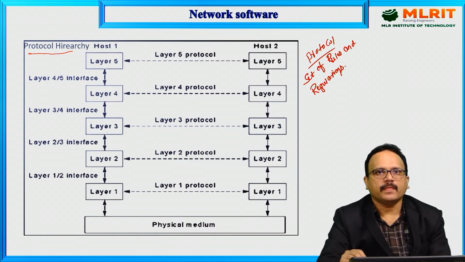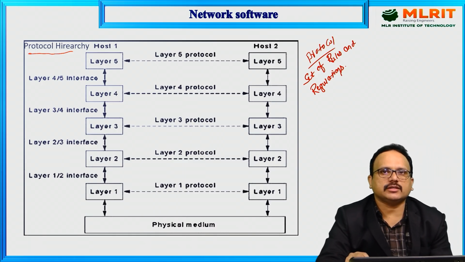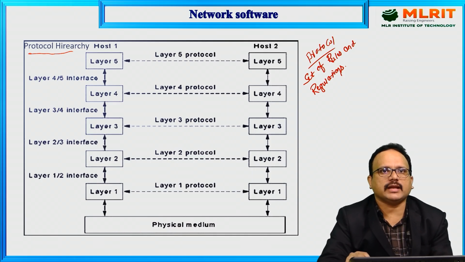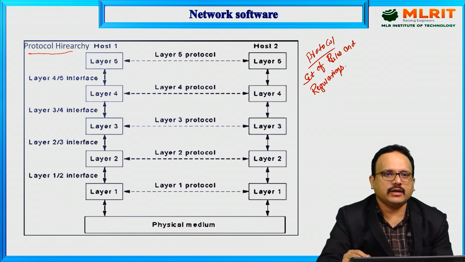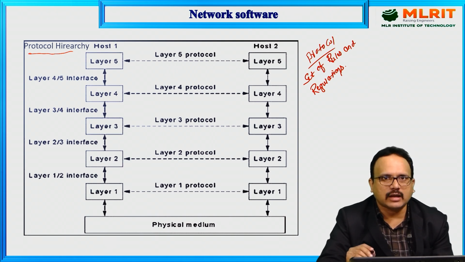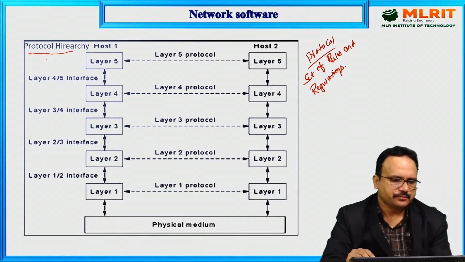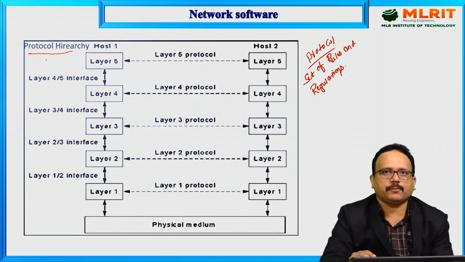Protocol, in the sense, is a set of rules and regulations. So in this particular network software, we have n number of topics, like protocol hierarchy and design issues of the network layer. In the first one, as of now, I am going to discuss this particular protocol hierarchy. What is this protocol hierarchy?